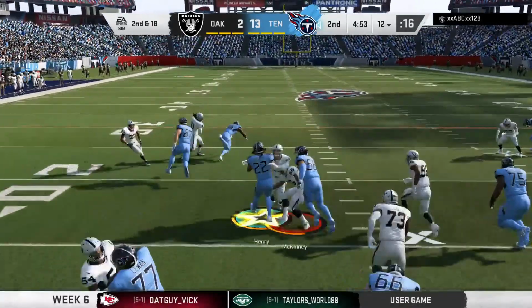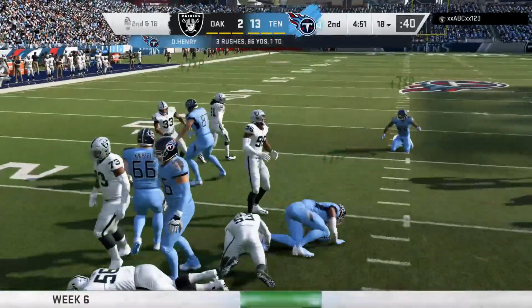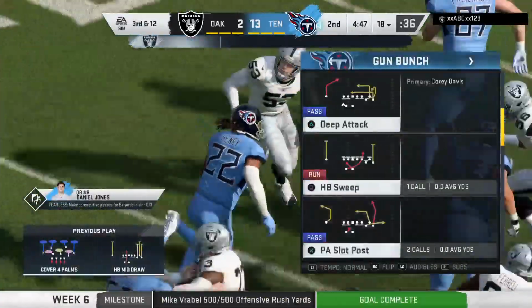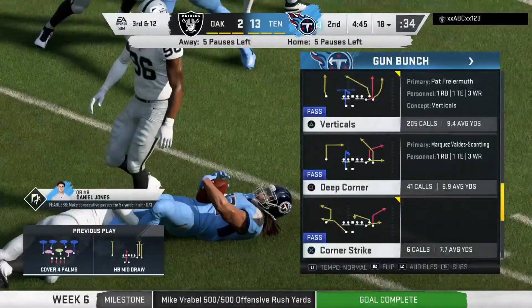Draw play. This is Henry. And he'll be taken down at the 18. Give him 6 on the run. They're going to be faced now with a 3rd and 12.